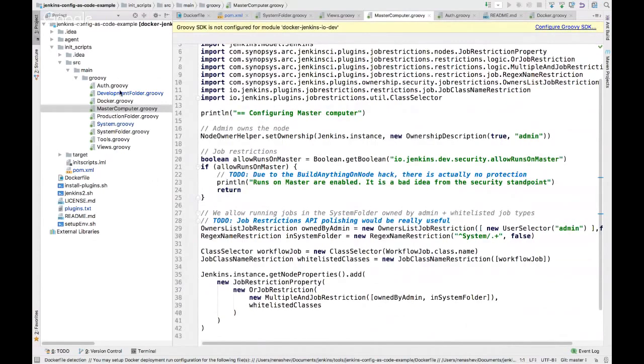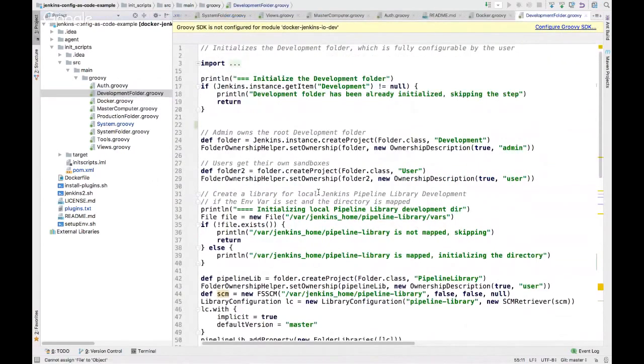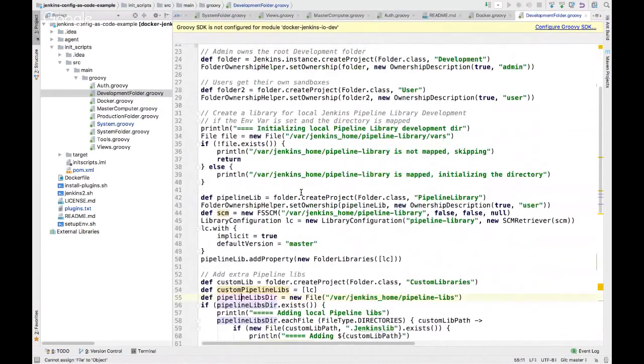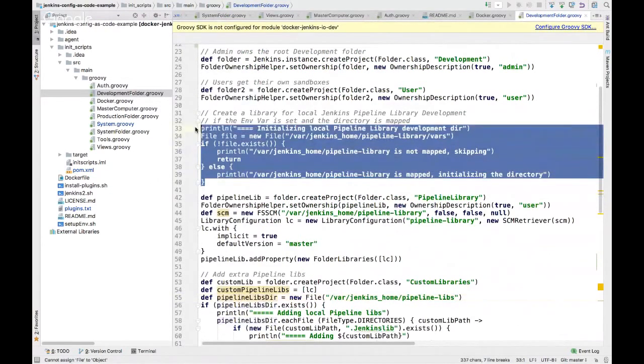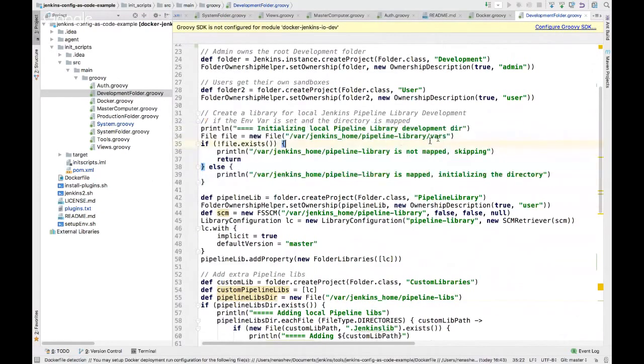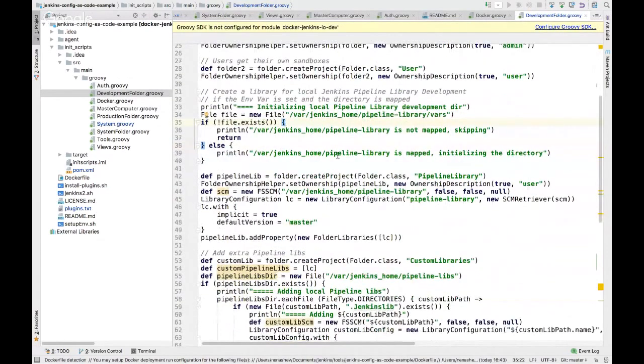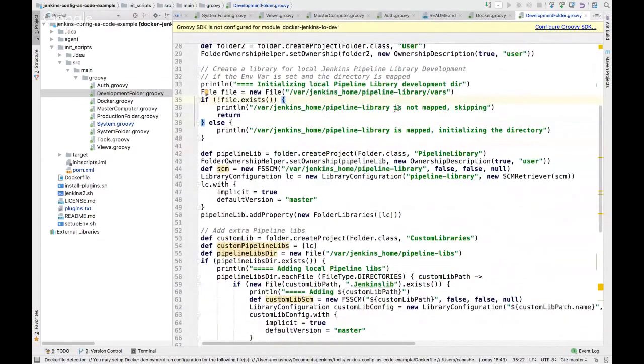If we talk about pipelines, here's an example. I have a local pipeline development library, and this Groovy script just checks the existence of a particular directory on the Docker image. It's a mount, and we just take it from an external source.